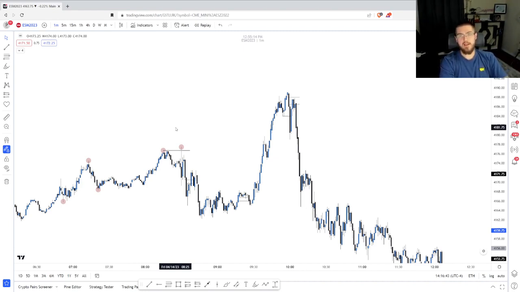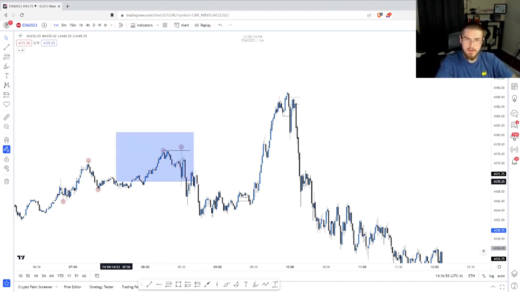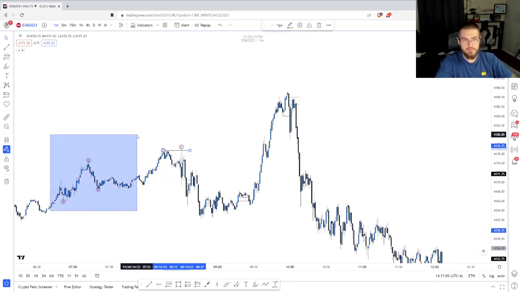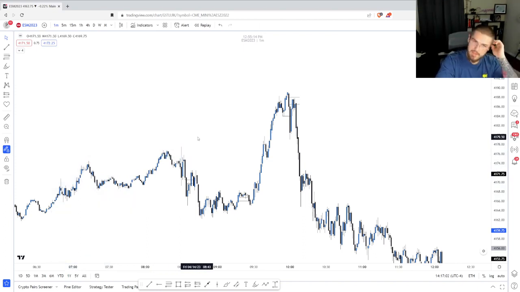That's the way I've been able to see a lot more consistency, and it becomes a lot clearer for me whenever I know exactly what I'm looking for, and not, oh, did this candle close beyond it enough, or is there enough volume. Really what it comes down to for me is just, is there displacement and is there liquidity taken?